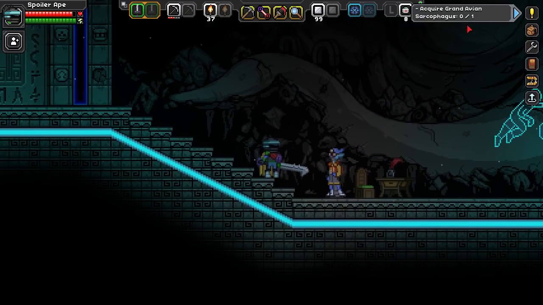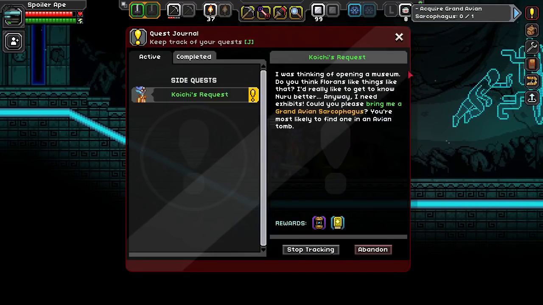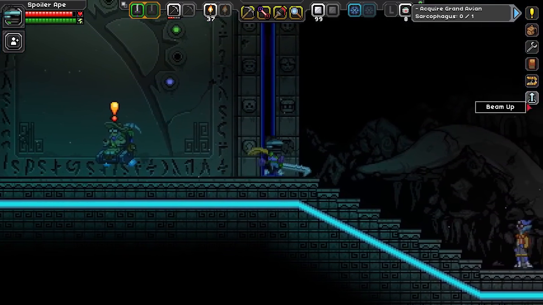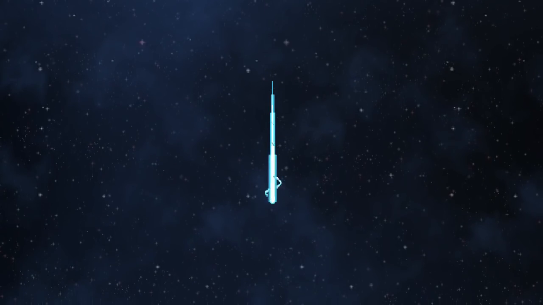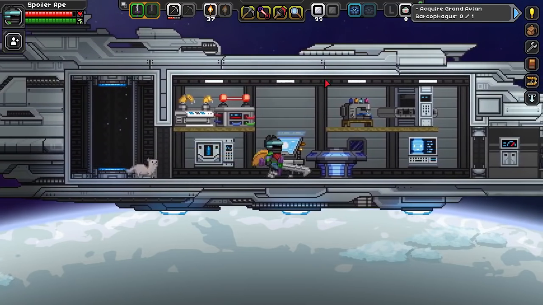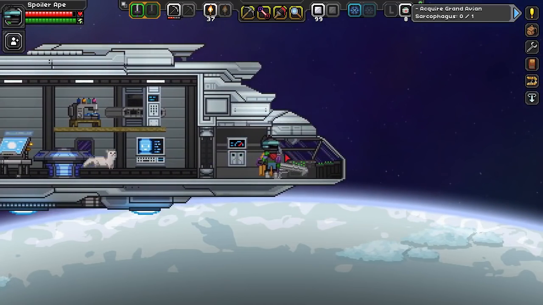It does mean I've got to go and find an avian tomb on... Where would that be? Avian... Oh, it's going to be jungle planets, isn't it? Oh god, this is going to be like... Was it episode 8 of the Hardcore series? Go and find a jungle planet. Okay, this won't take long, I promise.